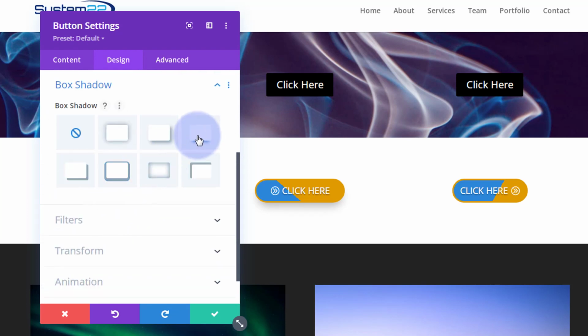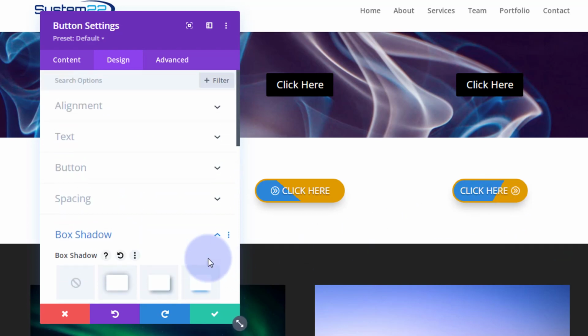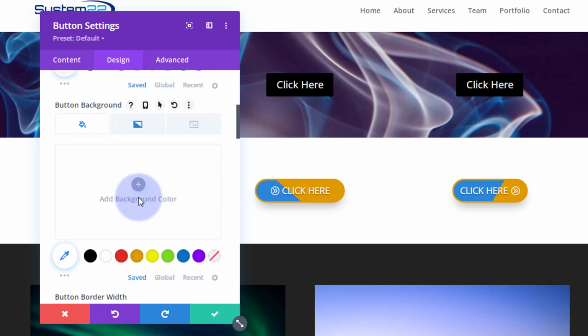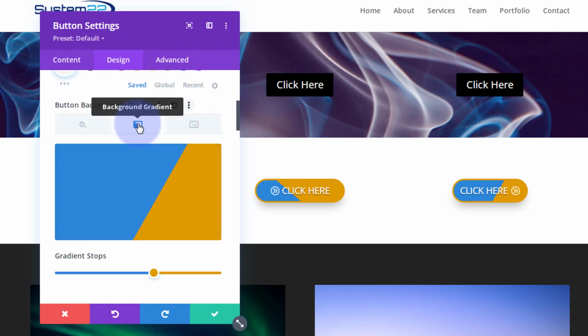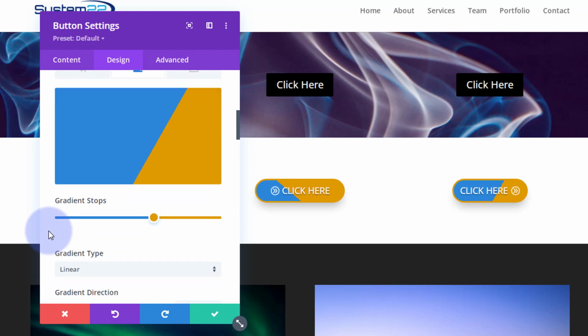Now what you can do also, if you feel like it, you can have a hover color, have one of these or both of these colors change however you want to do it. To do that, we can go back up to our button up here. Button background color, here's our gradient. If you roll over the writing within a module, you see some little icons appear. If there's a little arrow there, we can set a desktop state, which is the way we're looking at it now, and a hover state. And we can set a different gradient color for the hover state.